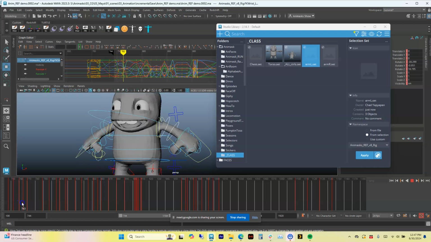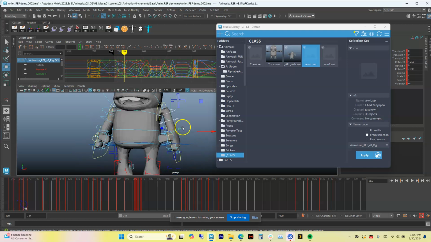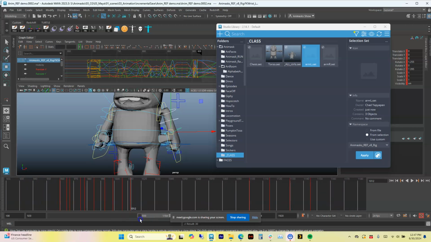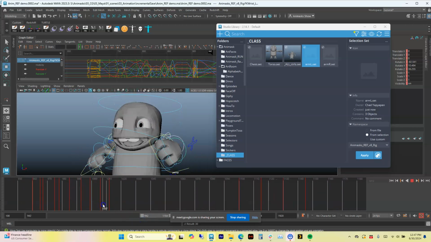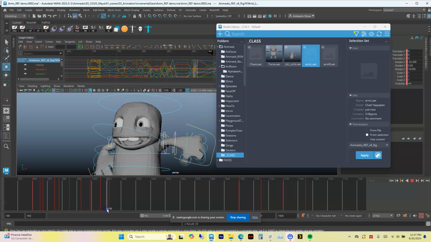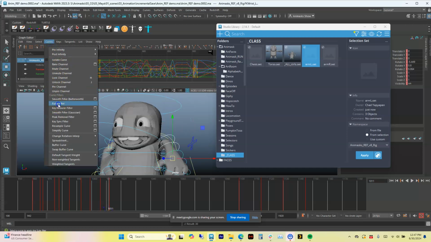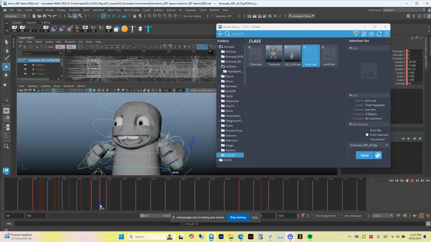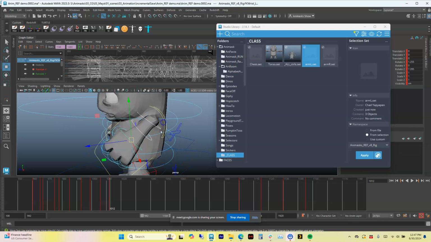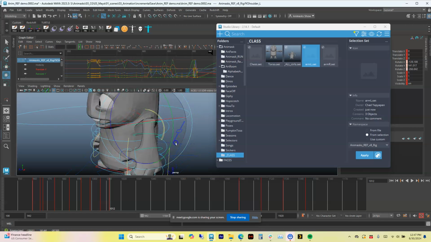So at frame 1012, where the arm is down, middle mouse, somewhere near 1012, hit S. The arm goes crazy naturally. So we're going to go curves, Euler filter, clean that up. So he puts his arm down right there, and you're like, yeah, let's just tweak that from there.